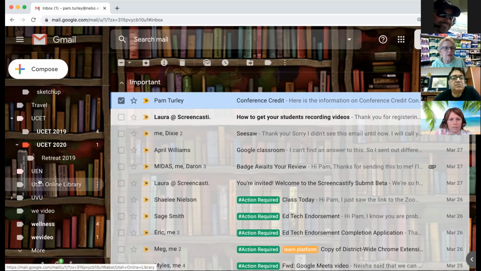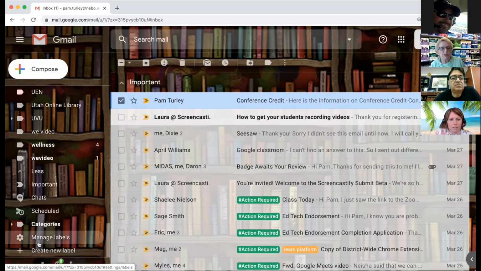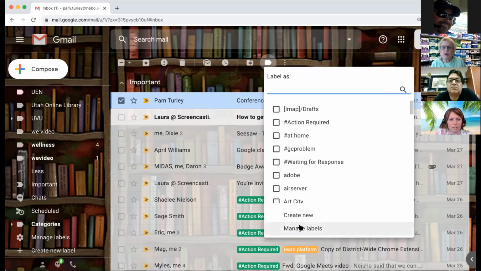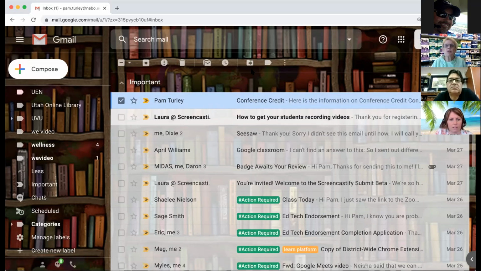If you go all the way to the bottom, you can manage your labels from down here or create a new label, but you can also create a new label as you're labeling. For instance, if I want to put a label on this, it lets me create a new label here if I wanted to, so I don't have to go all the way to the bottom of my email.